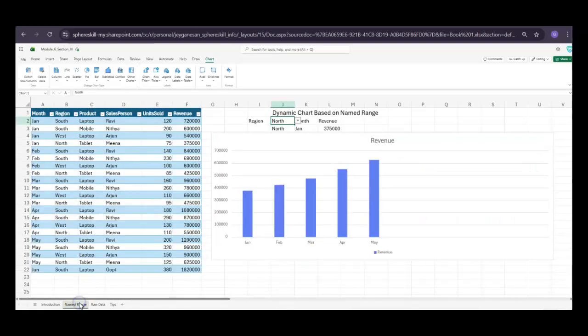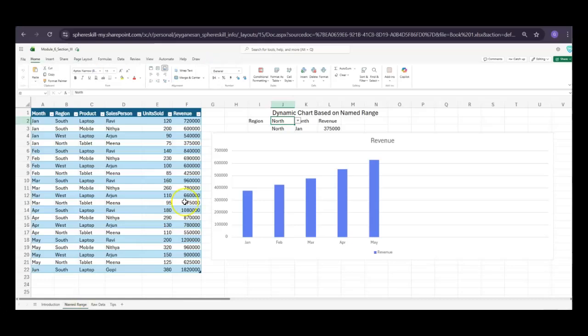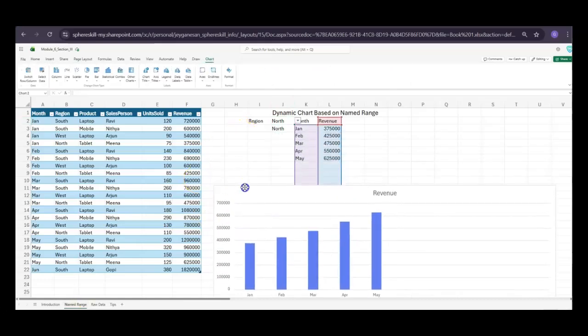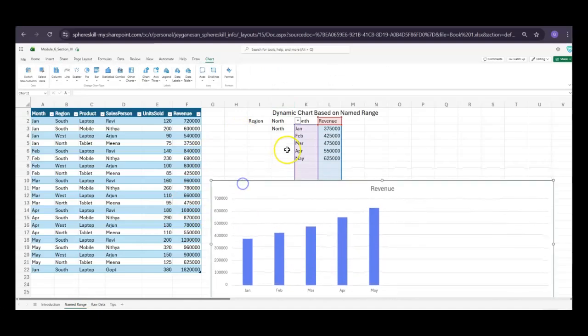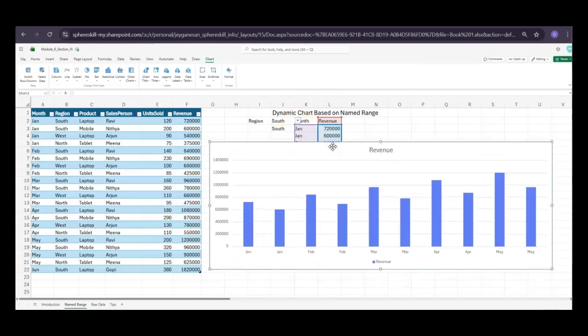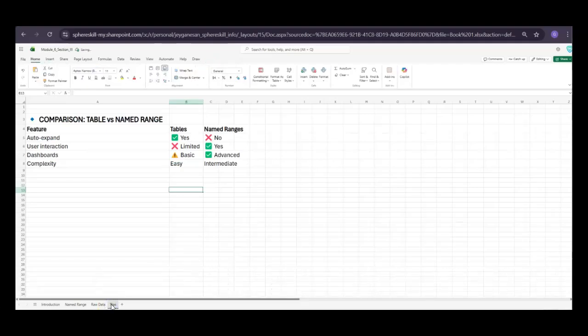And when you have a named range, based on the named range selection the charts will automatically vary. That is how the dynamic value for a named range appears. So what is the difference between a named range and a table that we have seen?